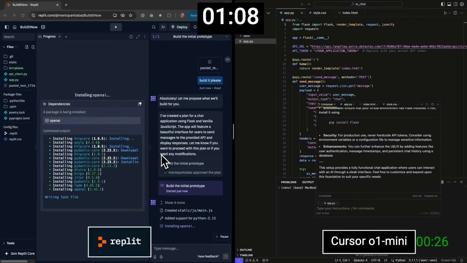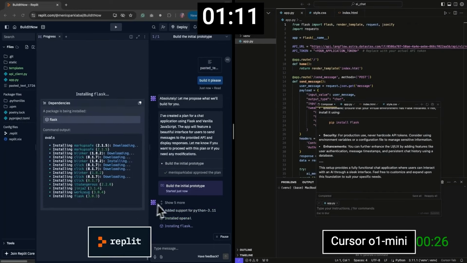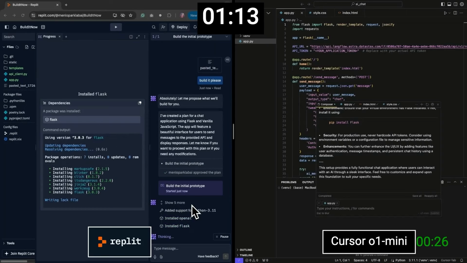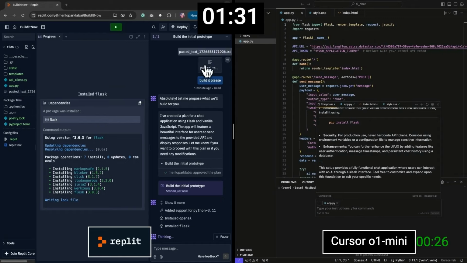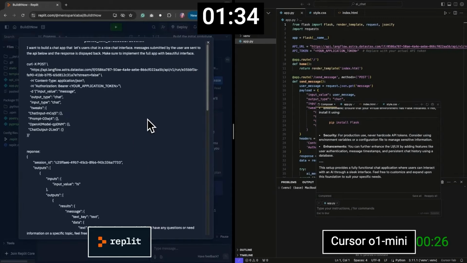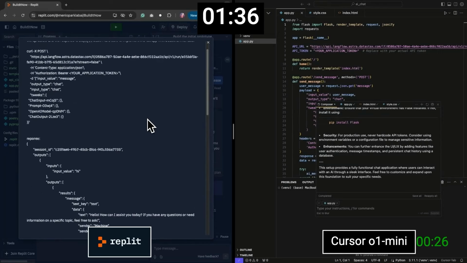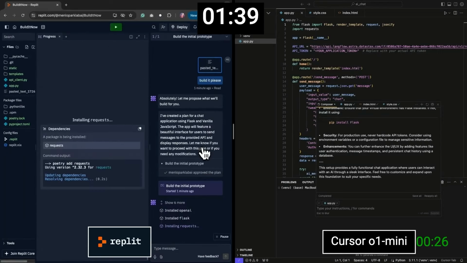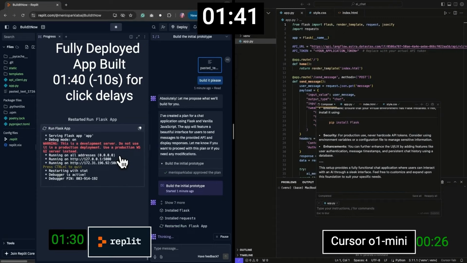On the Replit side, it seems like there are a bunch of files already created, so we can see that on the left side. It also seems to have installed a few more dependencies. For the prompt, I just copied from the right side and pasted, so it shows as pasted text. If we open it, we can see it's got the initial prompt, the API structure, the response, and then I just asked it to build it, please. Okay, there we go. It's built now.